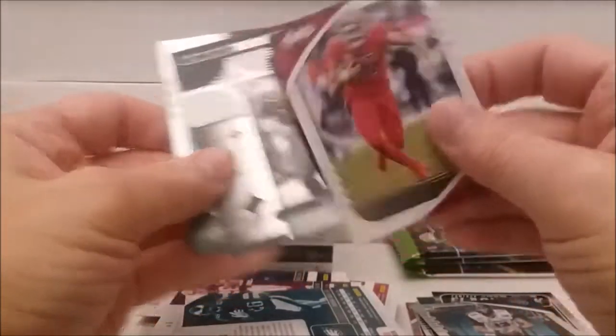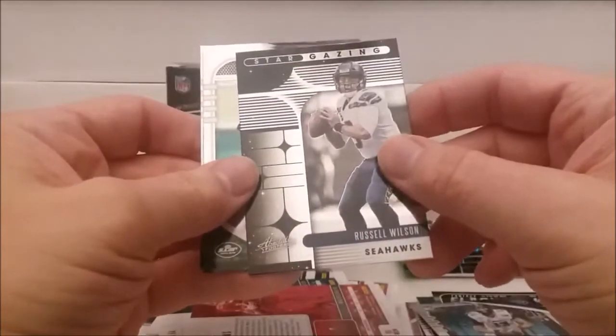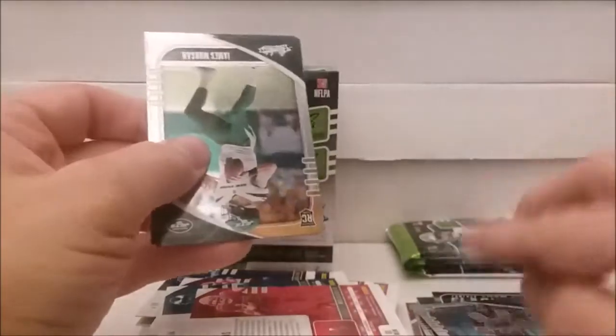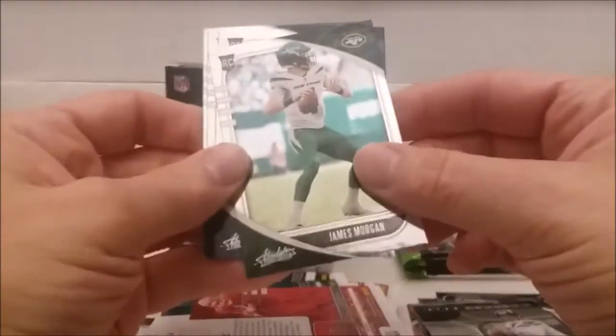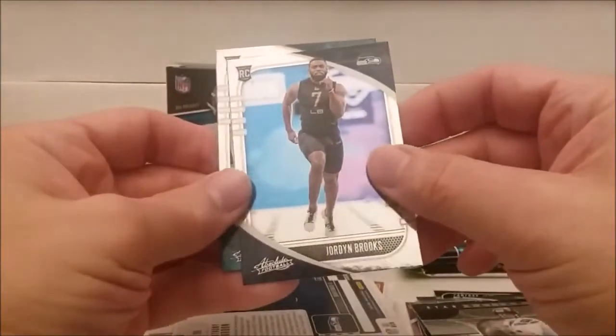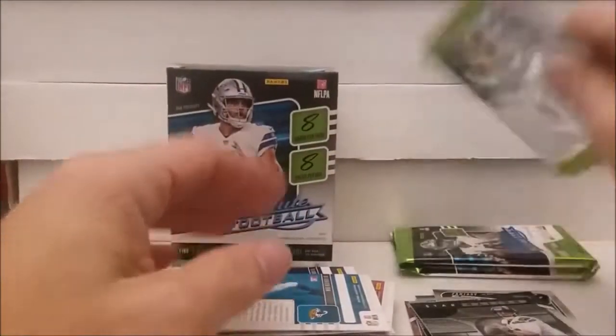Mike Evans. Ooh, what do we got here? Russell Wilson, stargazing. Nice. Cool. Wow. All right. James Morgan, rookie card. Anthony Gordon, rookie card. Jordan Brooks, rookie card, running away from somebody. Colin Johnson, rookie. A lot of rookies.